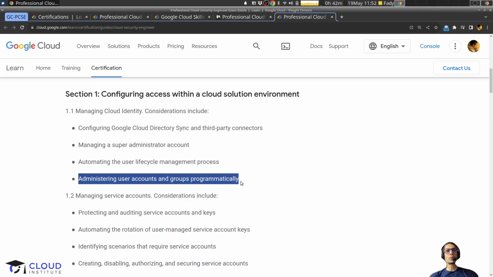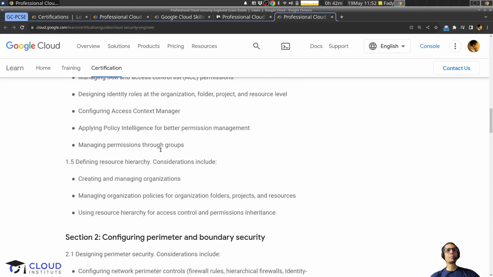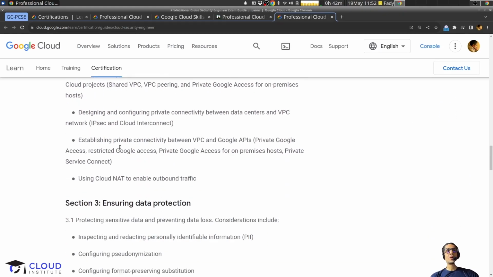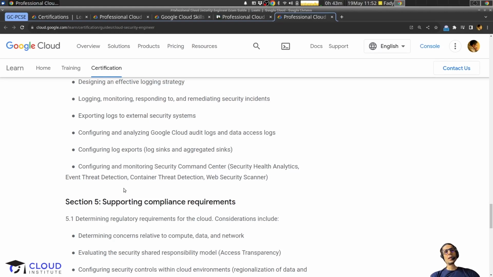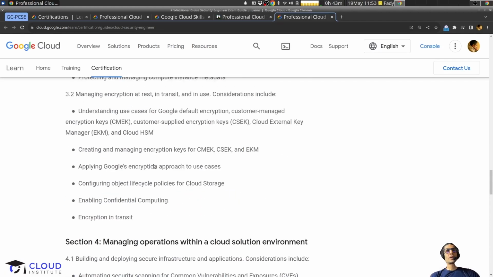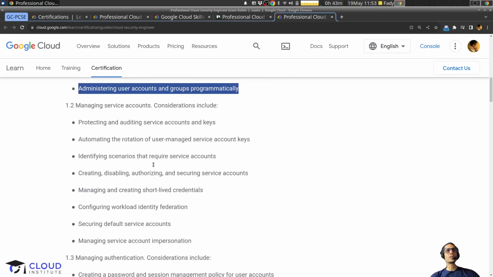There is something important you have to know: some of the questions in the exam may not be covered in the courses, but as the topic is shown here, we have to study it well. If it's covered in the courses, this is enough. If it's not covered, we can use this topic and search about it in the Google Cloud documentation and study it well. The questions in the exam are from these topics, and not all of them are covered in the courses. So after finishing the courses, we have to look at this and, if there is something we do not know, search about it in the Google Cloud documentation.